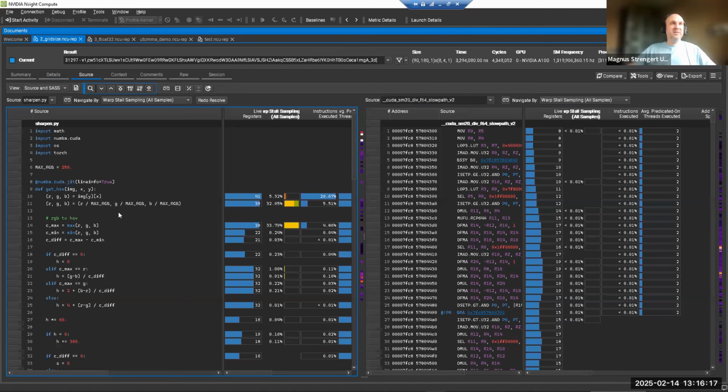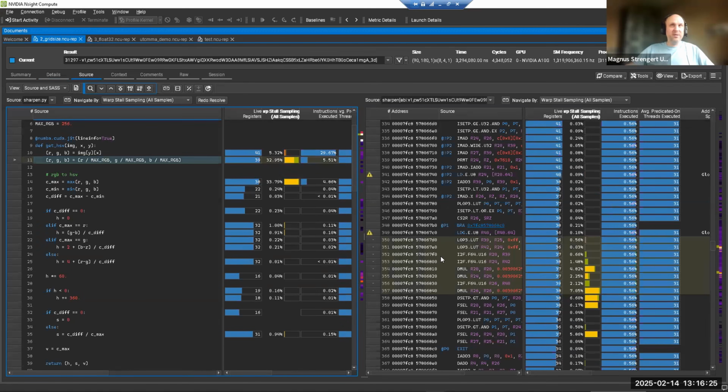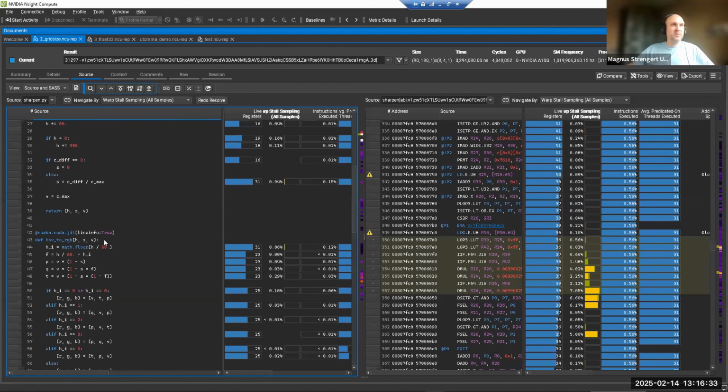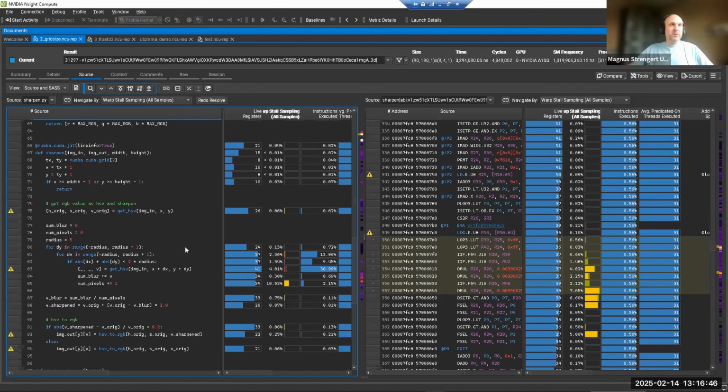In this case, you see an example. This is Numba code on the left side. Line info equals true is in here, so that we have the same mapping. I can click on here and you see the source code on the right as well. This is collected. The code that we actually execute here is a simple kind of image manipulation. It does a sharpening filter. The input image is RGB, 8-bit per channel each. We convert the space from RGB first to HSV, and then we do some manipulation in that space, and then we convert it back into RGB. So this is what this kernel does.